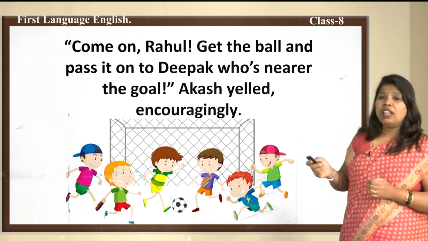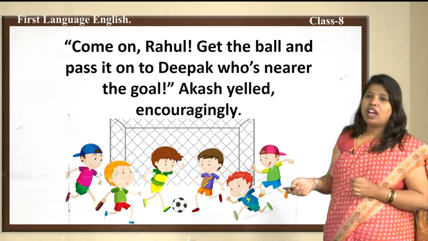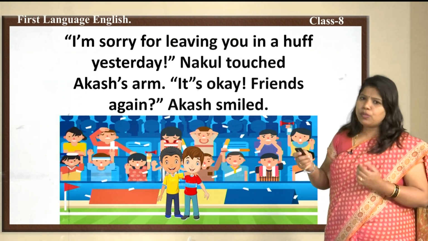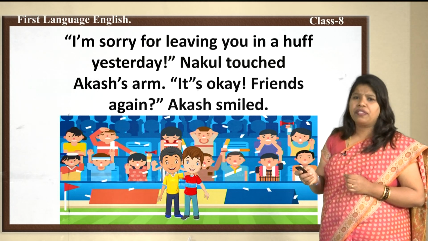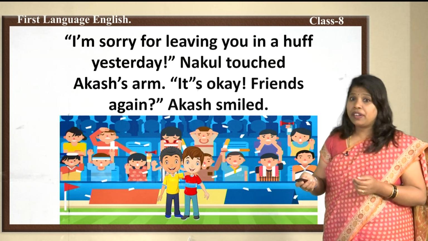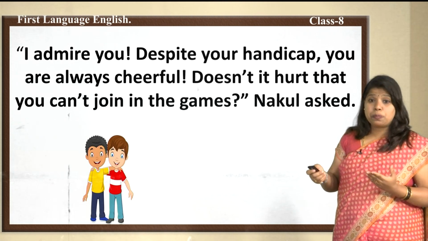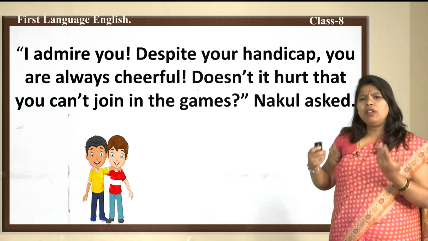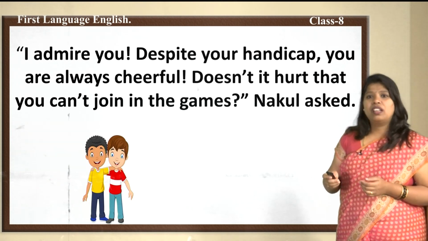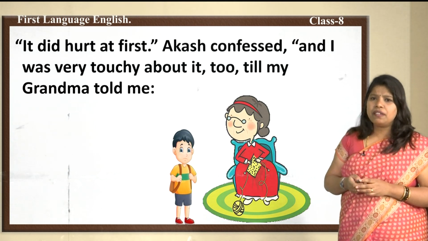Come on, Rahul, get the ball and pass it on to Deepak, who's nearer to the goal, Akash yelled encouragingly. I'm sorry for leaving you in a huff yesterday. Nakul touched Akash's arms. It's okay. Friends again? Akash smiled. I admire you. Despite your handicap, you're always cheerful. Doesn't it hurt that you can't join in the games? Nakul asked. It did hurt at first, Akash confessed.